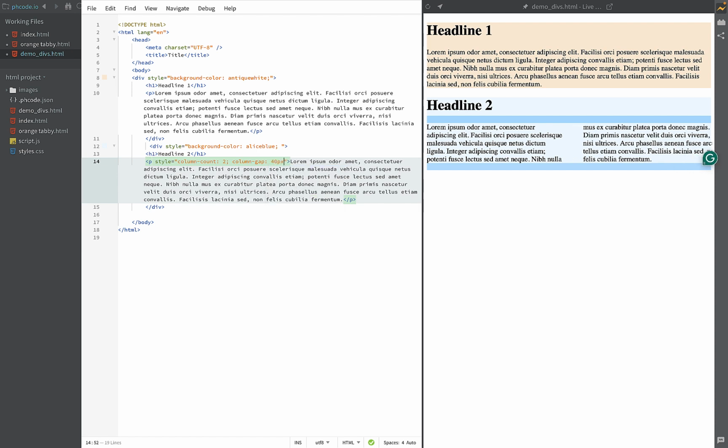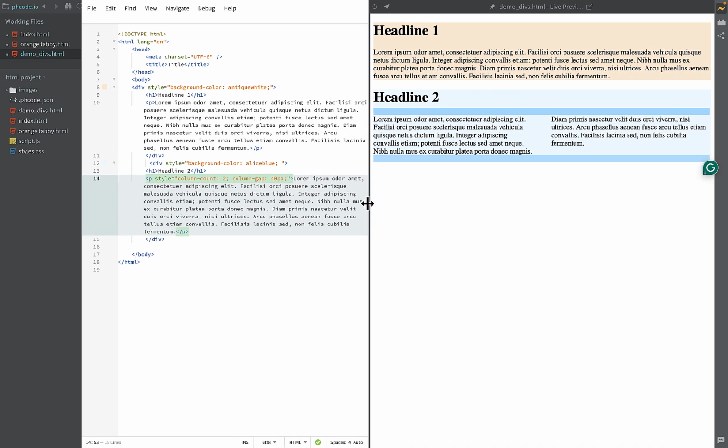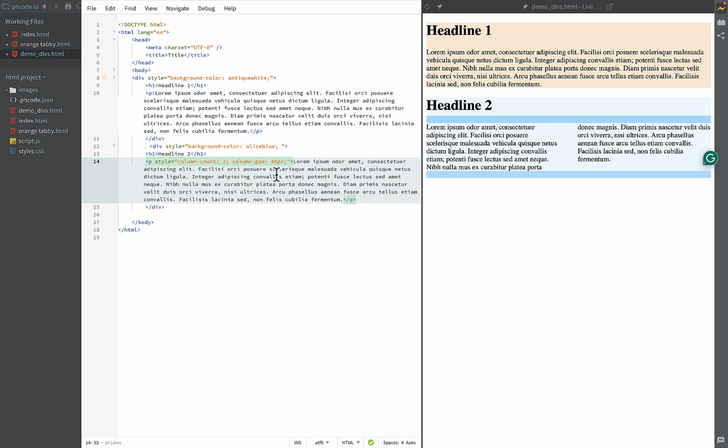I'll put in 40 pixels, and you can see how that shoves that text off, and I now have a bigger gap. So that's the problem, I'm starting to hit right towards the end here, so we're going to do a little bit more styling with this in a minute. But that is how you can get a two-column design even though your full div goes one column.